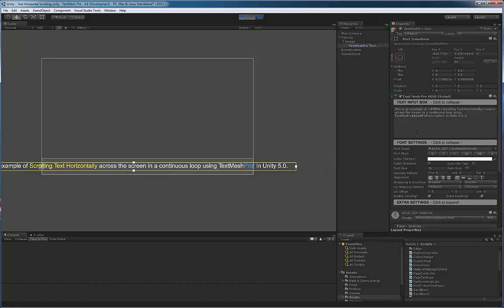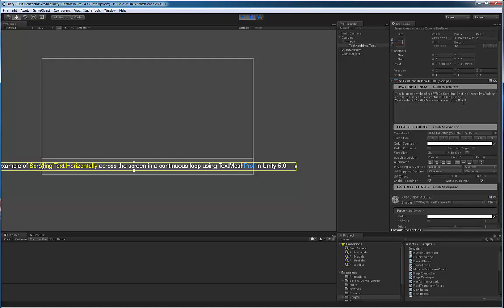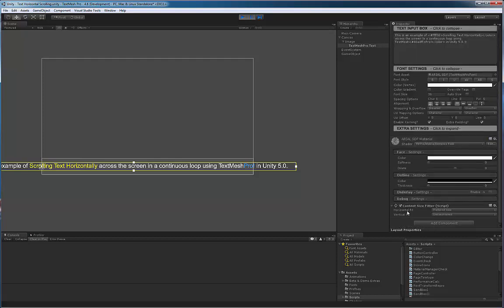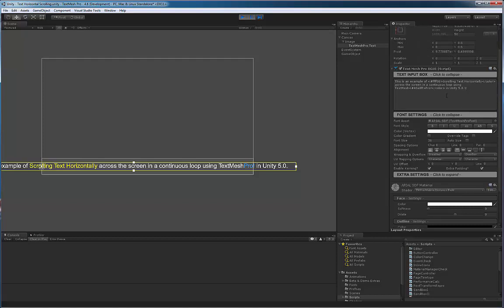Well, I guess we could mess around with the string itself. The problem with that is, if we do string manipulations, we're looking at garbage collection, not cool. Second, if we add more text, then the width is going to change because the content size fitter is going to change it, or if we're looking at the bounds, it's going to expand. So then we're going to have to figure out what's the original text, not the new text. It just kind of gets messy.